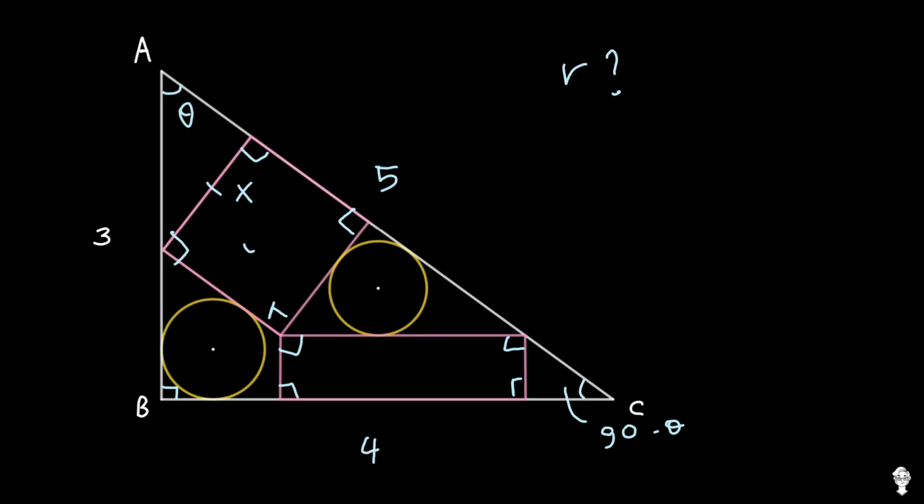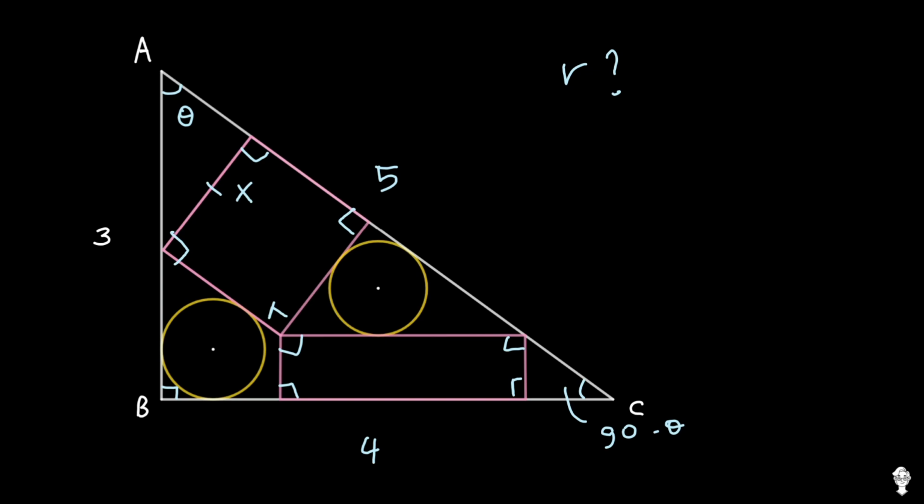So now coming back to this square, what we can see is that this angle is 90 degrees, this line is a straight line, therefore by linear pair this angle is going to be 90 degrees. Now we can see that here we have again formed a right angle triangle, 90 degrees, theta, therefore by angle sum property this angle is going to be 90 minus theta. That is not needed also. Forget about that.